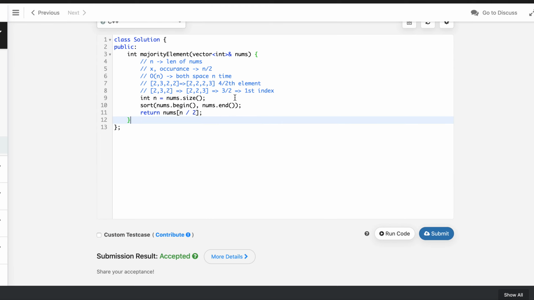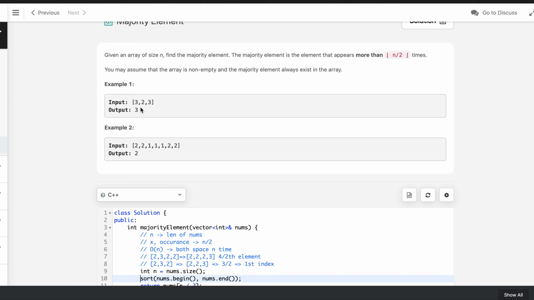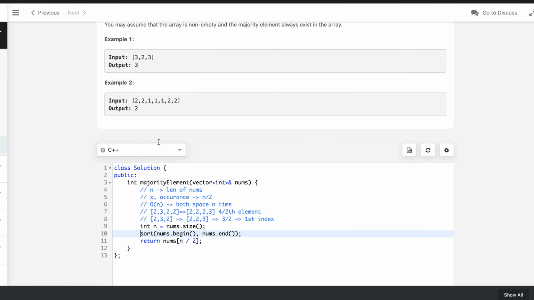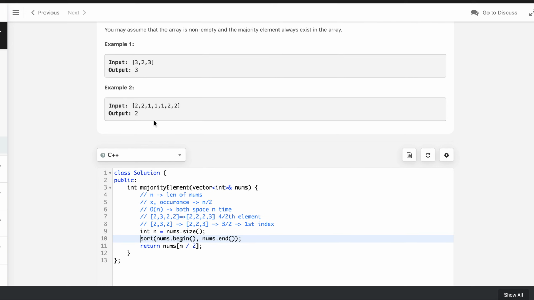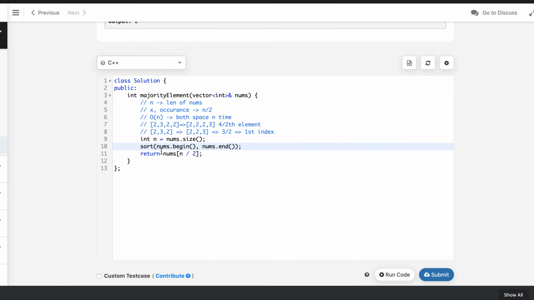In this solution, we optimize the space complexity for sure, because we are not using any extra memory. However, we increase the time complexity by a log n factor. Sorting will take us n log n time complexity. If we are sure about the type of element, and what the maximum or minimum range is, then we could have done counting sort. If the elements occur in the 1 to n range, it will have complexity of big O of n. So overall time complexity would be big O of n, and space complexity would be constant in that case.